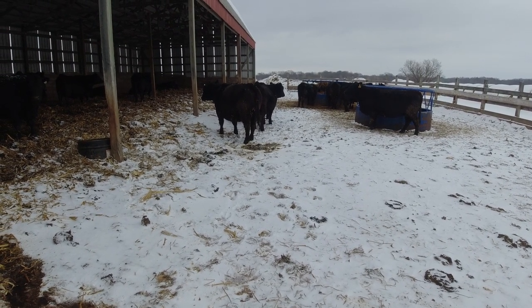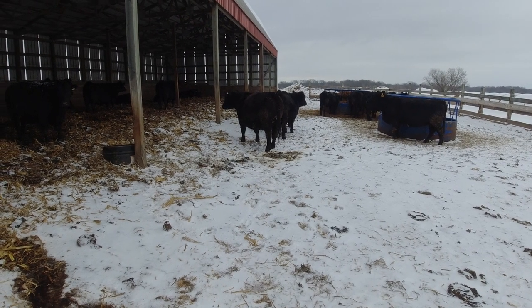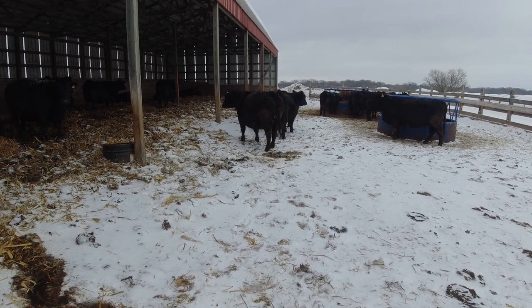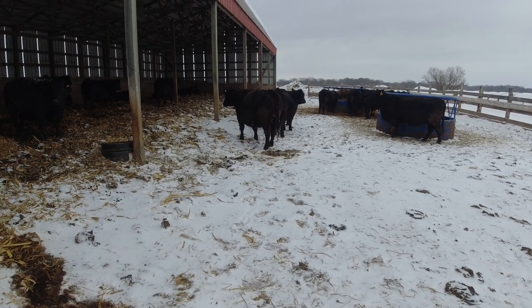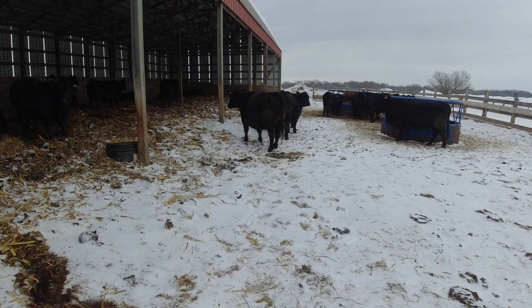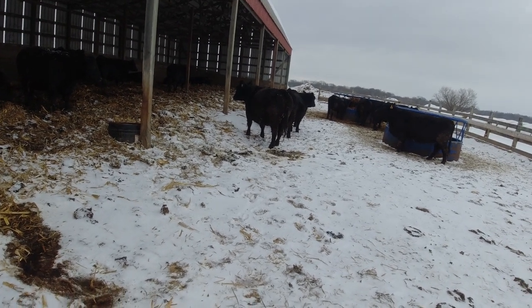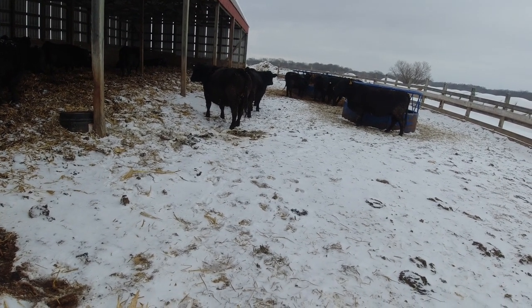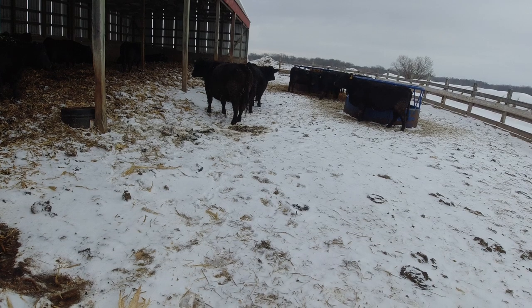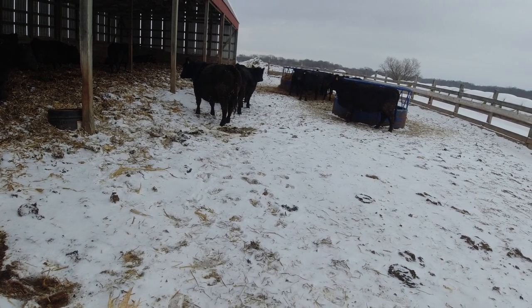But short and sweet, as always, not much going on this winter. We're going to start picking it up with calving here. Yeah, getting 2 months out, so a little bit. Shop work's going to start, and we've been hauling one load a week of hay to the sale barn, and last week we started two, and we'll probably be on two loads a week for the rest of the winter and spring.